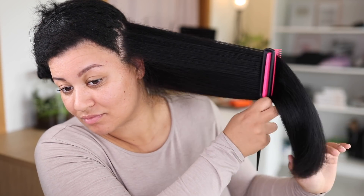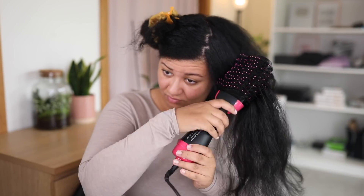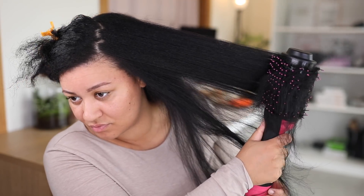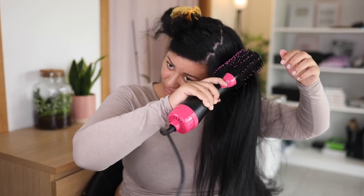It's not that this particular blow dryer only will get you these results. Any blow dryer with a round brush attachment, or just a blow dryer and a round brush separately, will get you a silky blowout. But personally I prefer a round brush blow dryer because you only need one hand — you don't need to hold a brush in the other hand. So this is beginner friendly and if you want to get it done quick, go for this option.